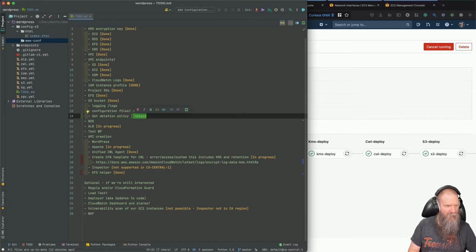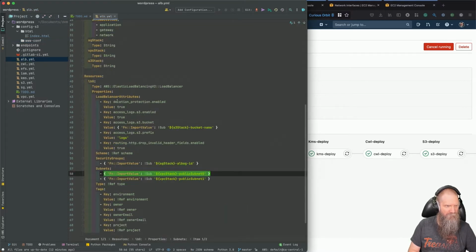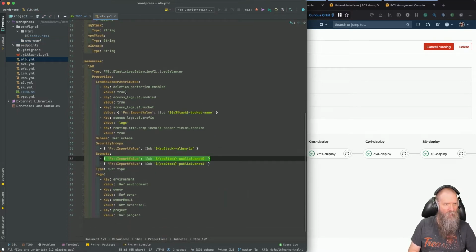Okay, so I added that. We were getting really close to testing this. We've got the first components of our load balancing template built out, and we'll have to add some target groups, some listeners, and things like that. So maybe we'll get this finished up tonight. My goal would be to see if we could get maybe not WordPress installed, but get the load balancer running with a web server behind it that passes the health check, and then we can see it from the outside world. Okay, so that's what I'm thinking we'll try to get finished up today.